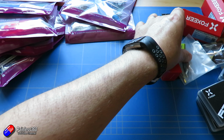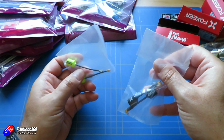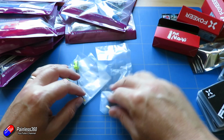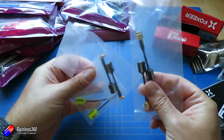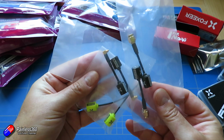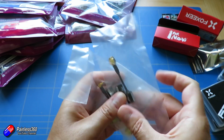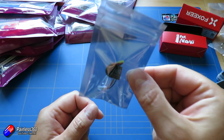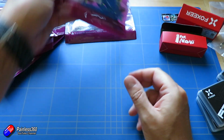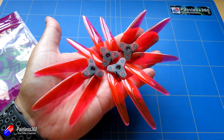You also have what they call the micro lollipops in UFL, MMCX and SMA. So if you want a little antenna, these are really cute ways to do it if you just want to plug it into your video transmitter straight out of the box. New little camera, again that's definitely going to be used, and a move into much bigger folding props, which I must admit I quite like the idea of.